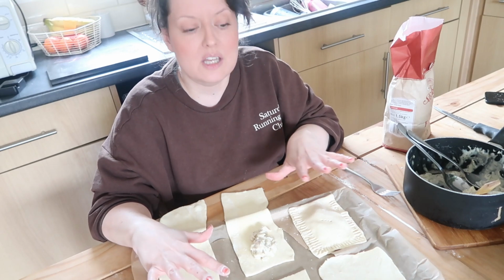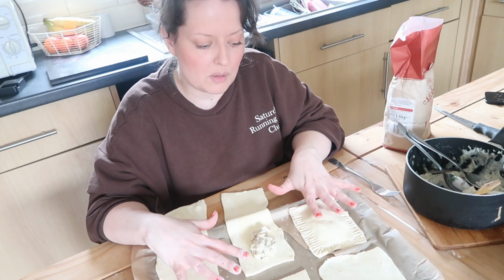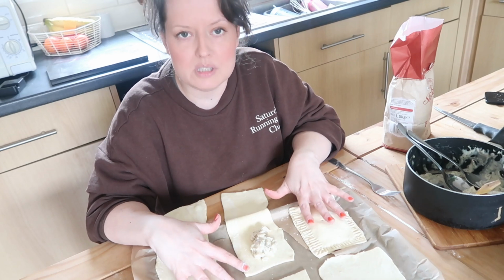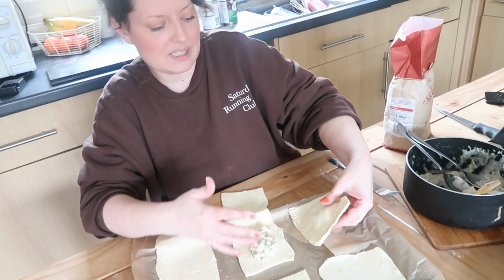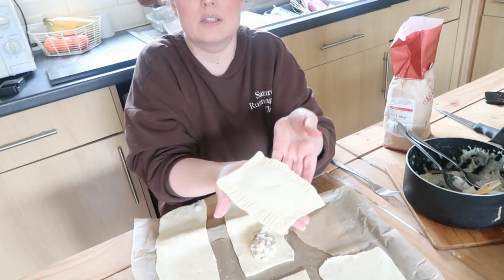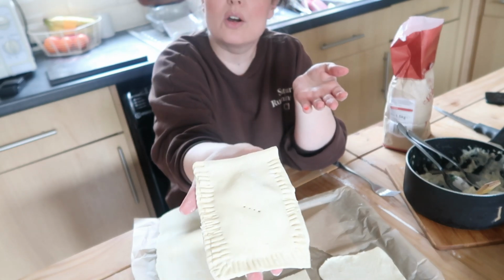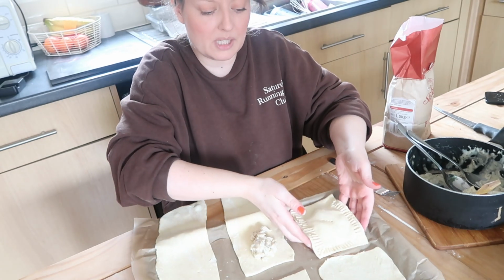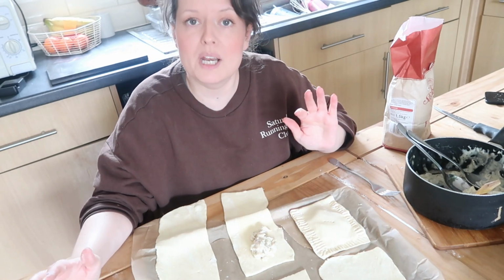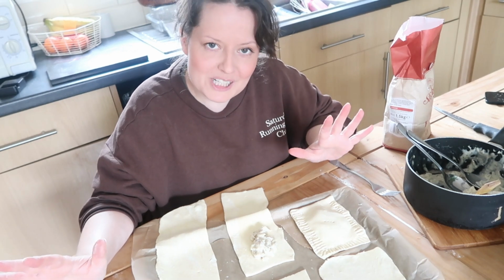Once I've done all of these with the fillings, I will put them on this tray into the freezer just for about an hour or so, and then they can be transferred into a Ziploc bag so that they won't stick together. And then it's just a case of getting one of these out. Let me show you the size of them. It's just a case then of getting them out from frozen and putting it in the oven for about 25 minutes, and then they're done, and they are absolutely delicious.